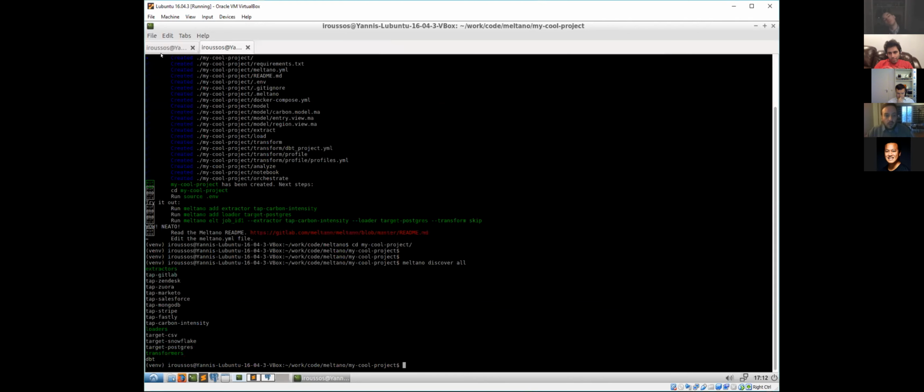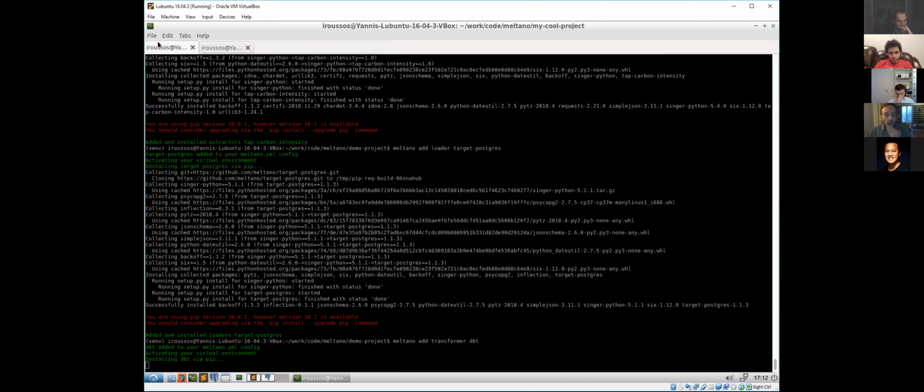Let me go back to the other tab. It's still installing, but after adding DBT, we now have DBT as a package to Meltano. When this finishes, we will be able to run a full extraction and run DBT, and everything will be there.